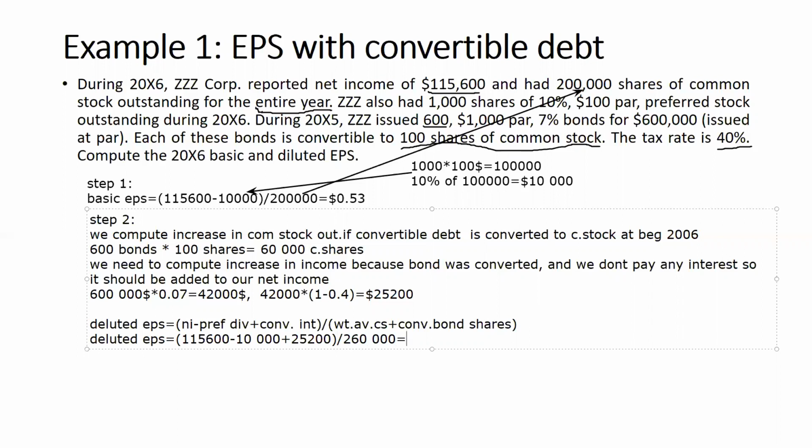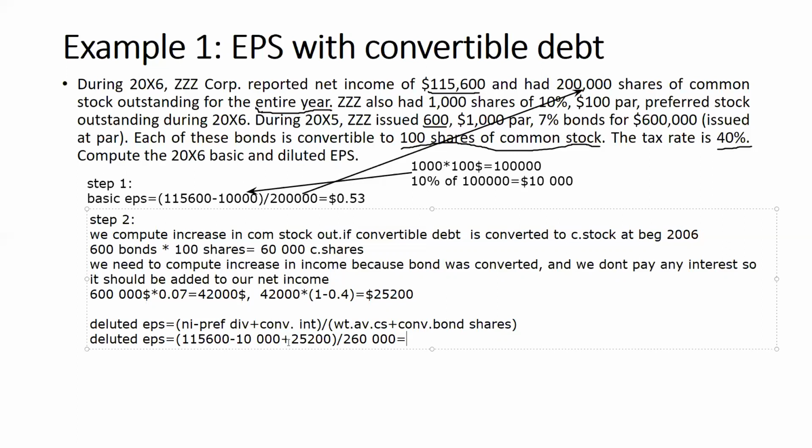Before getting the results, one more thing to keep in mind. As I said at the beginning, if the diluted EPS computed is more than basic EPS, then it will not be counted as a diluted security. It will be anti-dilutive because it is increasing the EPS. For a security to be diluted, the EPS should be less than basic EPS. So we'll see the result. We'll compute it immediately.